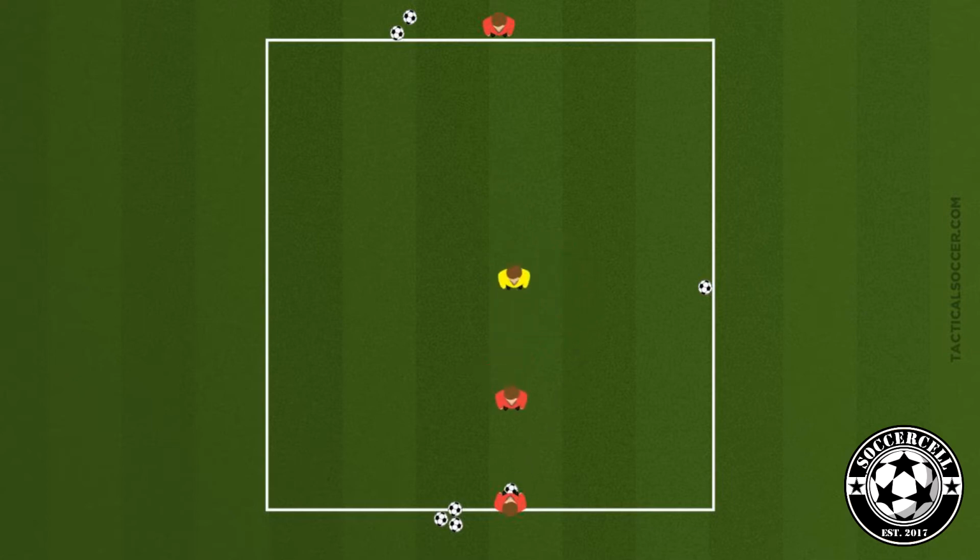Making it easier, play with only one ball so the attacker only has one choice where to pass and receive, and making it harder, we can add a second defender. There's a coaching point on playing tight here that you should definitely have a look at.